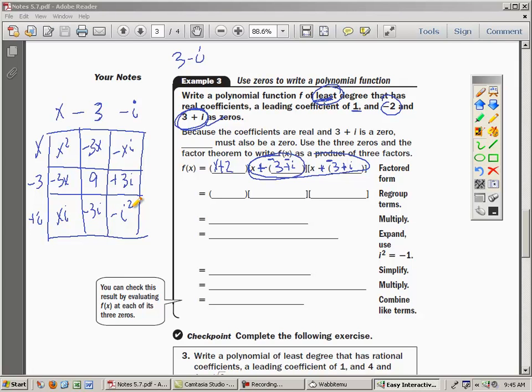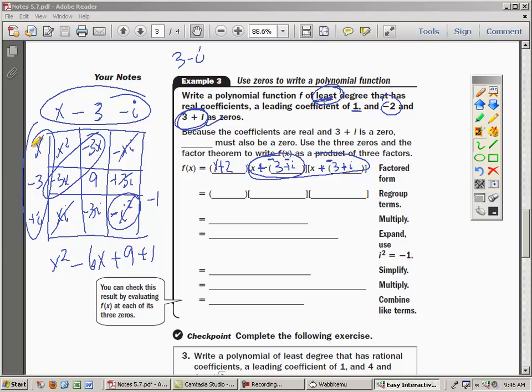All right, now we got a bunch of stuff that's going to clean up here. What's x, negative xi and positive xi? That's right, they cancel. Positive 3i, negative 3i. That's right, they cancel. Combine like terms, this is now x squared minus 6x. And then I have plus 9, and then on the end I have negative i squared. Well, remember, i squared is the same thing as negative 1, right? So it's negative of negative 1, which becomes positive 1. All right? And so this whole polynomial, as a result of foiling those two, becomes x plus 2 times this mess, which is x squared minus 6x plus 10.